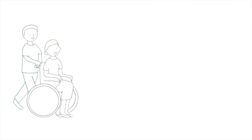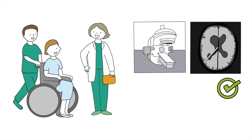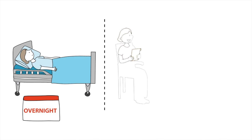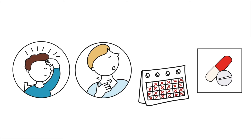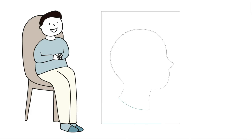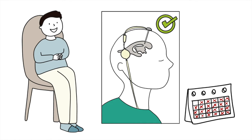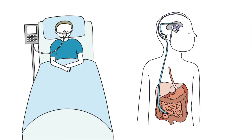After surgery, you will have a CT scan performed to visualize that the catheter is in the desired location within the brain. Most patients will be watched overnight in the hospital and are safe to be discharged from the hospital within 1 to 2 days, barring any other medical conditions or complications. Most patients have soreness for several weeks that is managed with pain medications prescribed at discharge. Often, patients feel better immediately from their hydrocephalus symptoms with placement of the shunt. However, it may take several weeks for the cerebrospinal fluid pressure to normalize. In some instances, symptoms may not improve if the hydrocephalus has caused permanent injury to the brain.